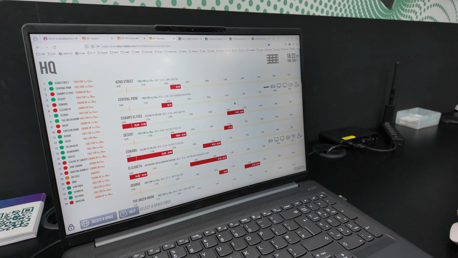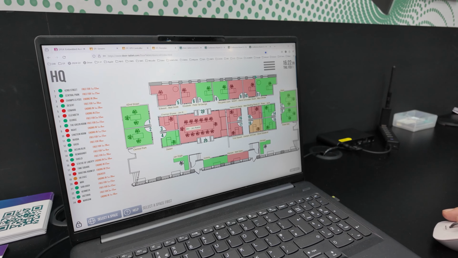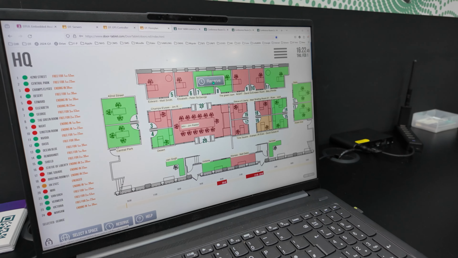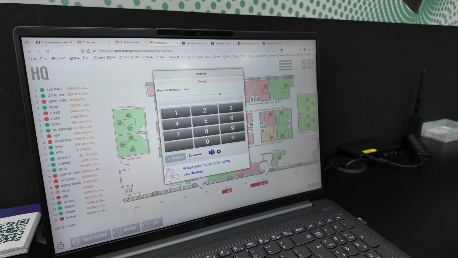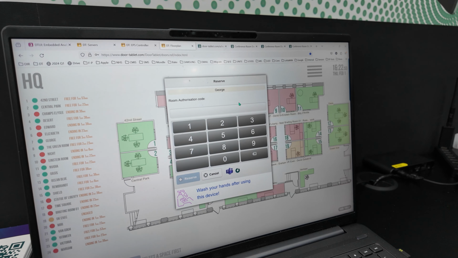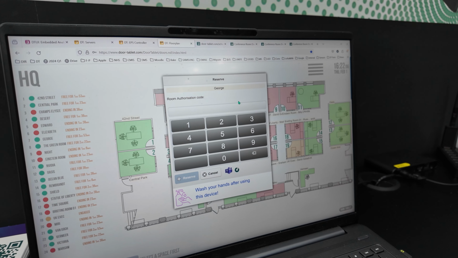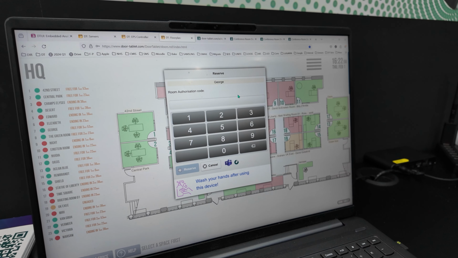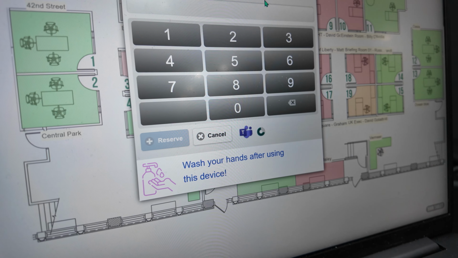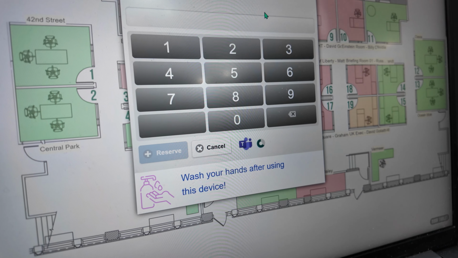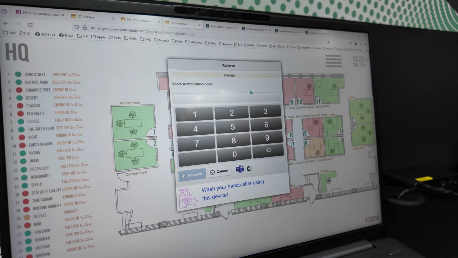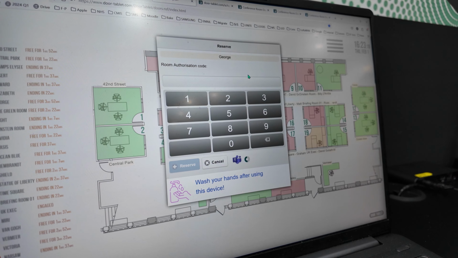As you will also see, this is interactive. So you can come here and you'll immediately be offered a task that is available in this context, and you can come and reserve. In this case, the system requests that you put a PIN code that relates to the room, not to any individual. Once we're looking at it, let's also observe that this will also create a Teams session, because Door Tablet is fully integrated with, in this case, a Microsoft 365 implementation, so you will see that it will create a Teams session effortlessly.